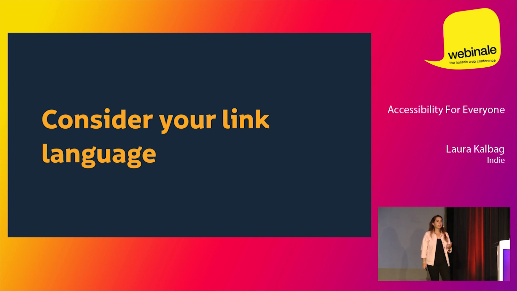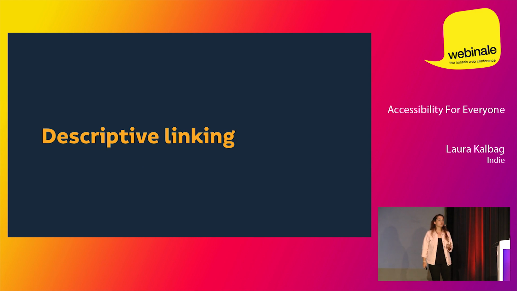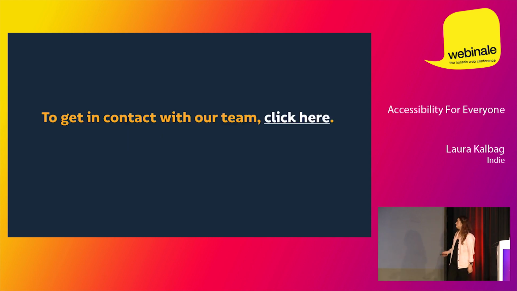Links. Links are such a key part of how we get around the web, so it's important that we consider the text that we actually use for that link. We want to use descriptive linking. Links are vital calls to action, and they usually take us from one place to the other. So we need to be able to describe where we're taking someone, describe that destination, so they know where they're going to go if they follow it.